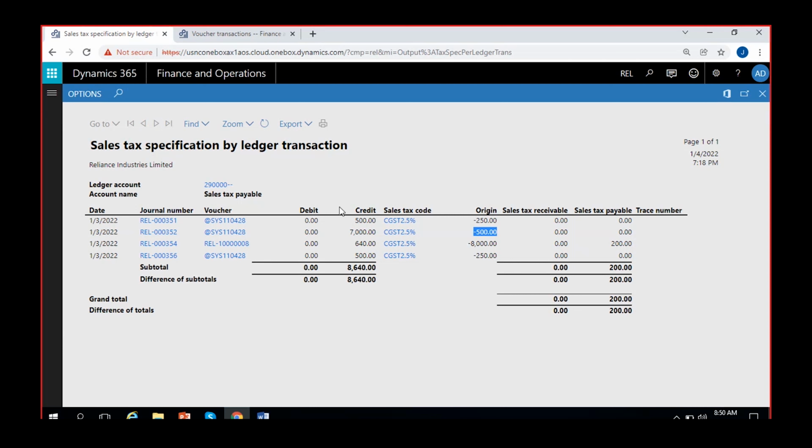Same way, the amount of tax calculated on the voucher, out of which how much is belonging to CGST 2.5%, is showing up here. And what it is showing here, 640 and origin amount. Let's see this one.